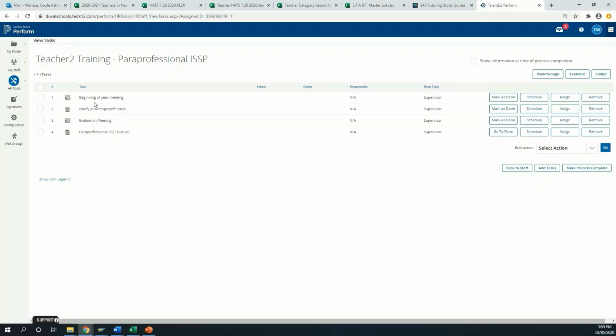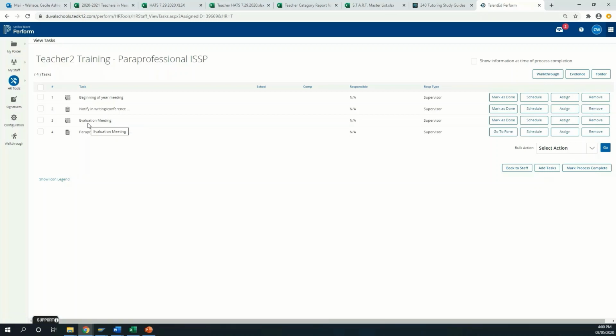But this year especially, since these rubrics are new, if you find that the para is struggling throughout the year and you need to put them on a growth plan, you need to notify that para, and para listen up. You should be notified by January of each year, and you'll have it in writing as well as on Perform, and you guys will do that growth plan together so we can support you. If your para is doing fine and you don't need a growth plan, you don't need a conference, administrators just come over here and remove that step so that you don't have a bulky process.